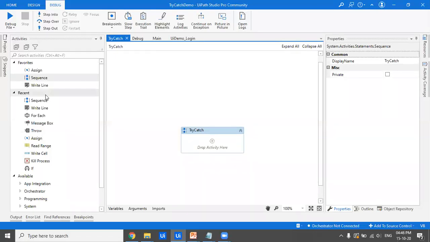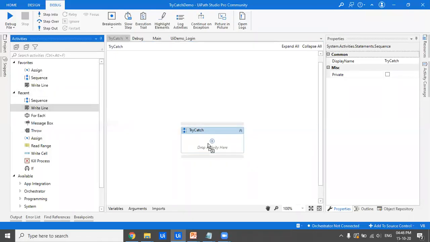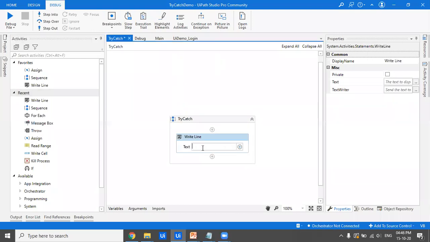Okay. Suppose I drag in a write line, and here I write the try block. Then I write cint dot toString.